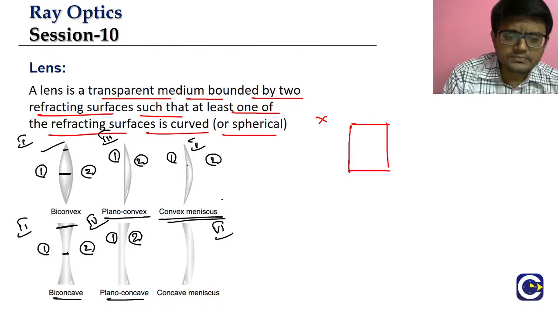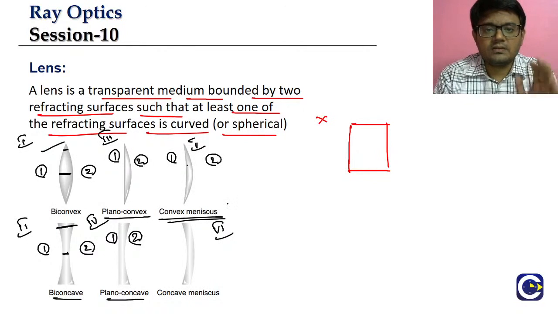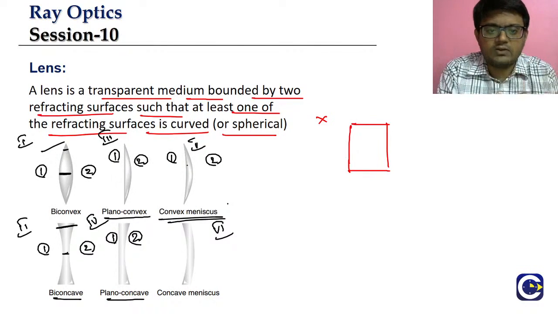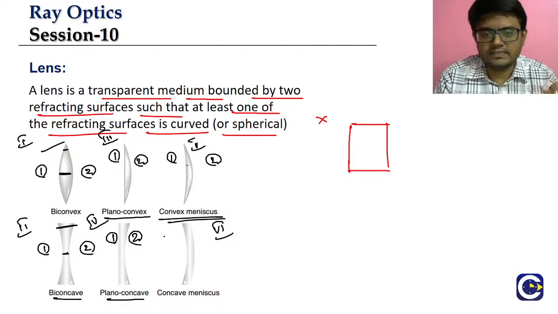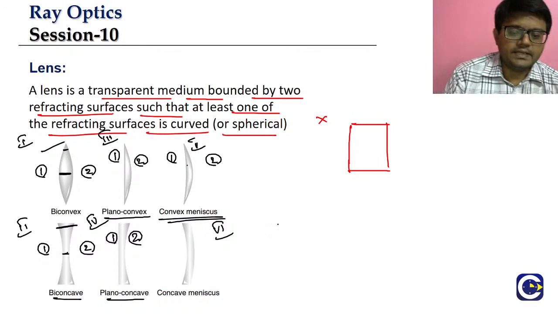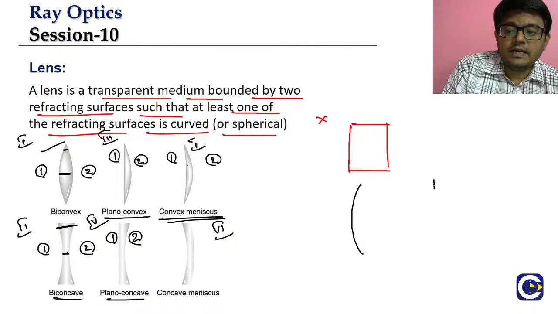Okay. Now look. So the main type of lenses that we will be trying to analyze in our discussion will be the biconvex lens and biconcave lens. Now in that also, whenever we talk about a spherical boundary, we will refer to the radius of curvature.